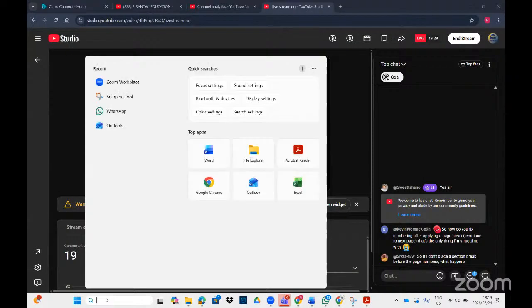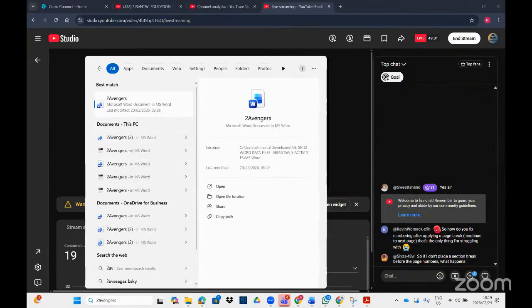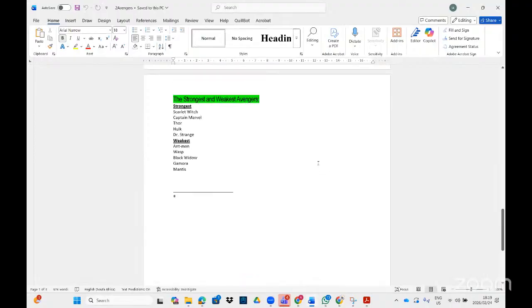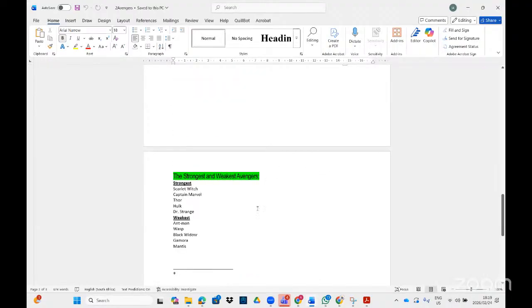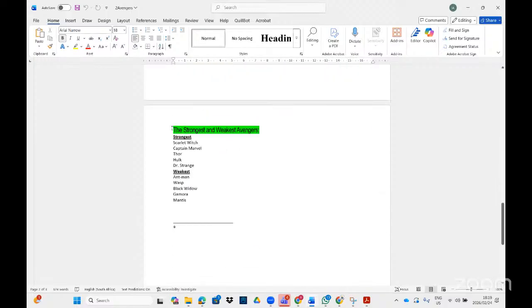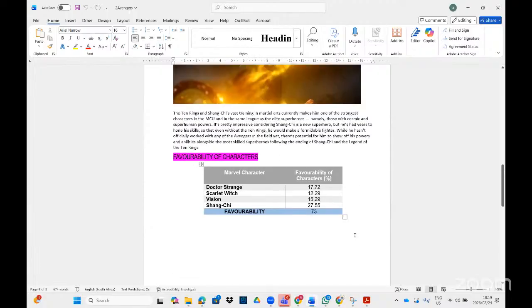Okay, let me just take two examples and then also explain it again. Let's say we have this, and the question says you must start numbering from page 3. Page 1 and page 2 should not be numbered. Or you should number page 1 and 2 differently from page 3. Now, the moment you are using a different numbering, that means you have to divide them by placing a section break. So here we are dividing page 3 from the rest of the pages.